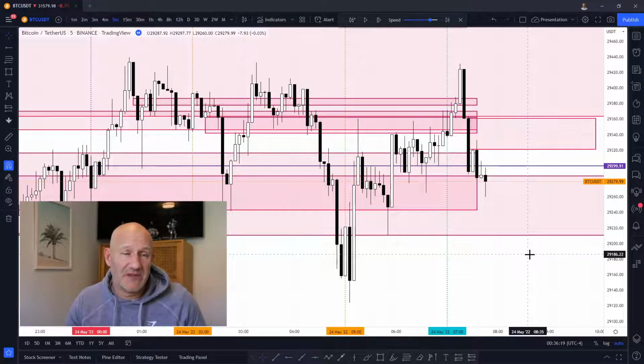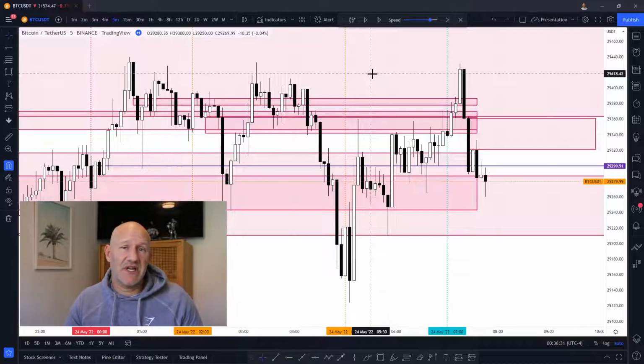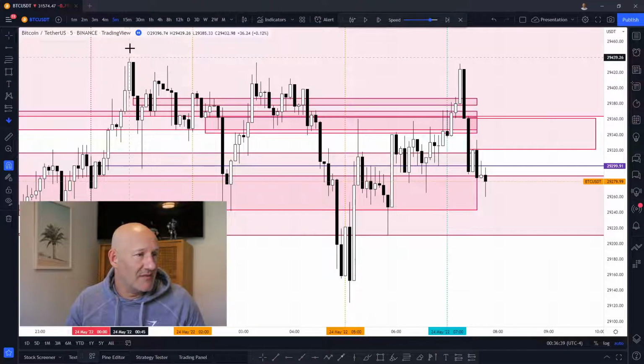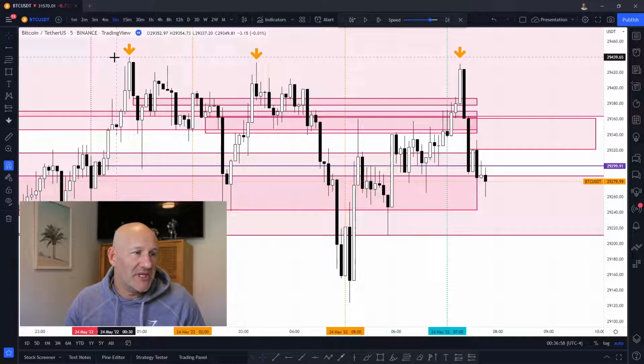Now, the second thing that's also really important is that I feel like market structure is in my favor. This is the thing that I took out of lesson 11, which stood out as soon as I was looking at this chart. So you can see we have these intermediate term highs here and here. I'll just quickly mark these up. So we have these intermediate term highs here. And you can see it's only a very small amount, but each intermediate term high is lower than the one previous to it.